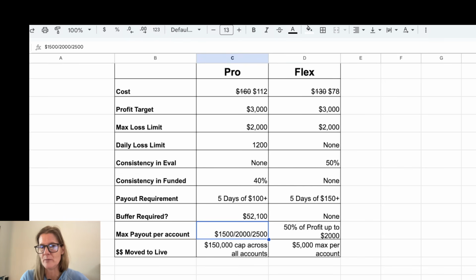If you feel like you're more of a beginner and you're not quite confident that you'll get a bunch of payouts in a row and you want to have less of an investment up front, the ROI on these Flex accounts, especially right now with this sale, you invest $78, you can get up to $2,000 paid out. The Pro account, it's slightly less ROI in the beginning, but a lot more in the long term. All right. So that's my 2 cents.